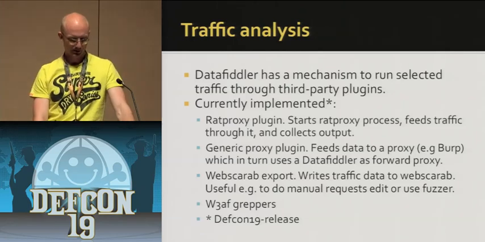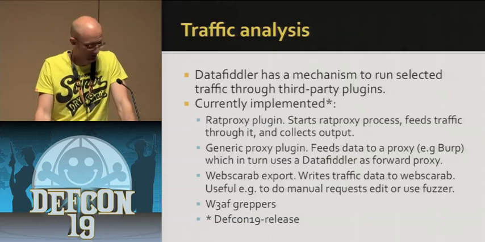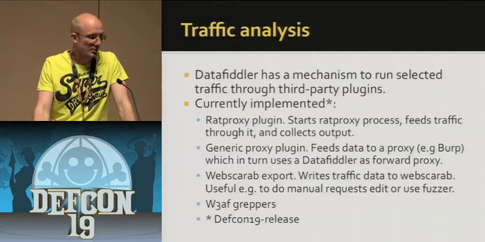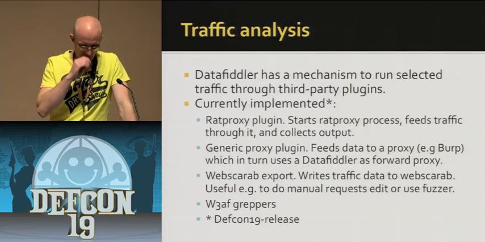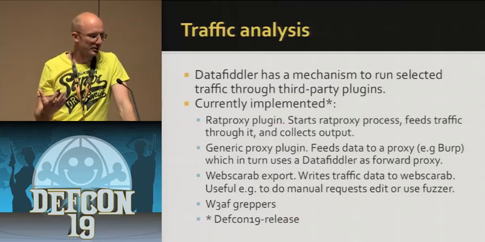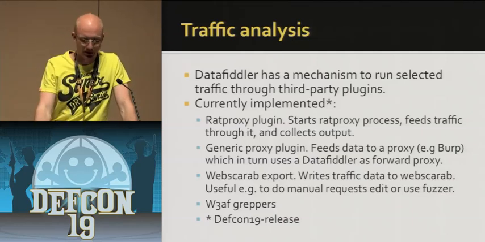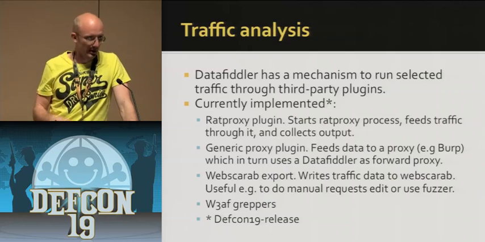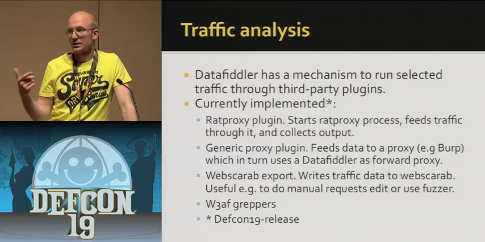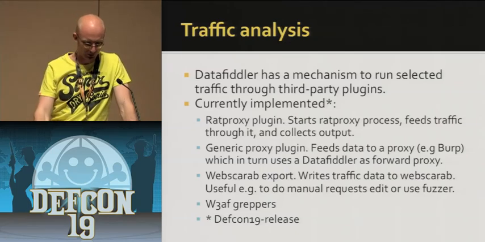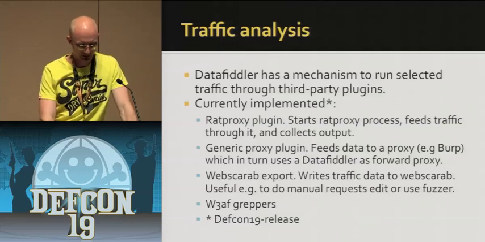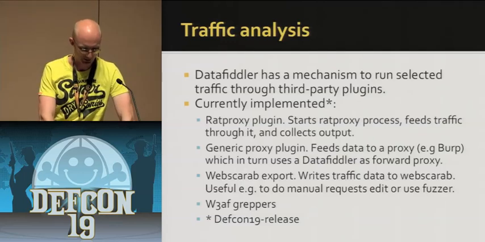This method of export has also been generalized in a generic proxy exporter. It basically works exactly the same way, except that you need to manually open up whichever proxy you want to use, WebScarab, Burp, ZAP, and configure it to use Datafiddler as the forwarding proxy for it to work. And there's a caveat: it doesn't handle SSL properly right now, unfortunately.